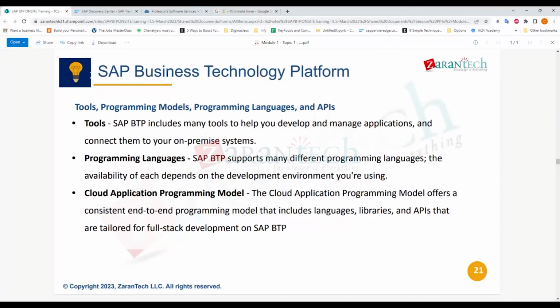Now when I'm saying this full stack environment, these three have to come into the picture. So your packaging would be done under your cloud application programming, where you would have your user interface, your DB, and your database layers also.